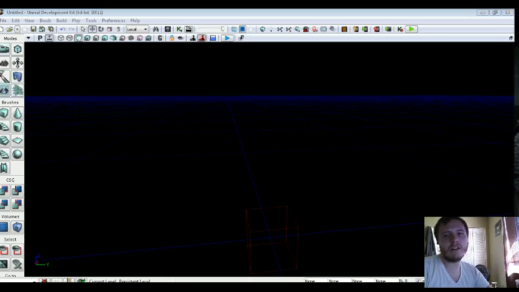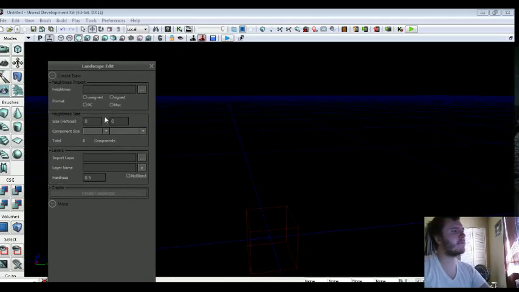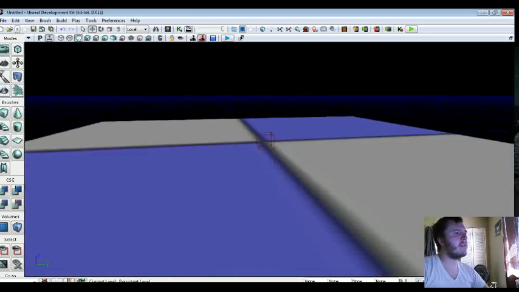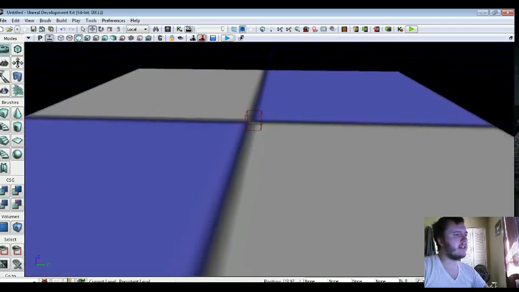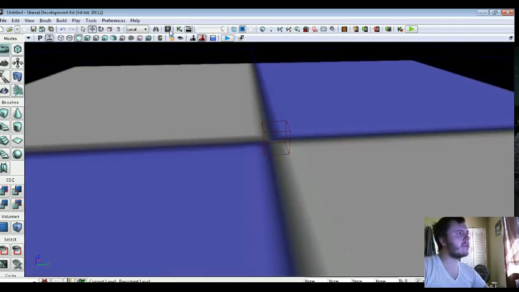We're going to try to keep this kind of small. So for the size here, we do 64 by 64. Keep the default properties it gives us and just create the landscape. So we got something moderately sized. And now let's go into the content browser.